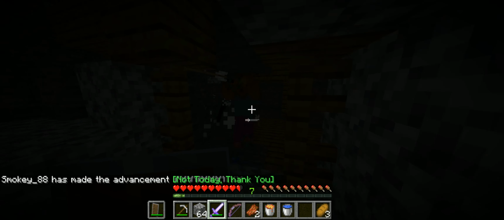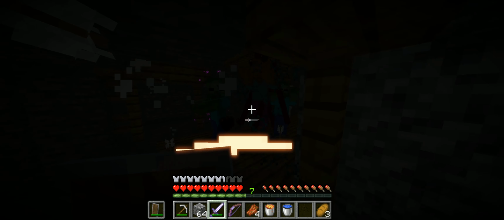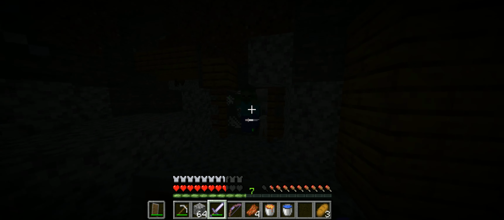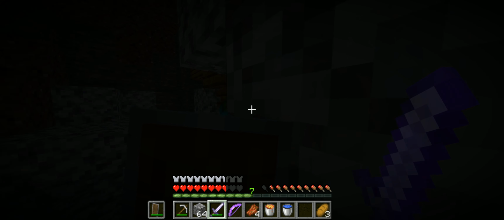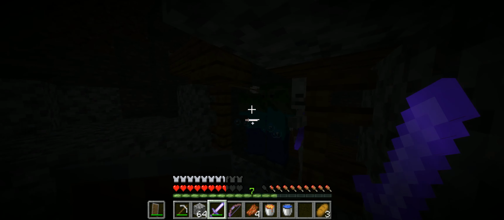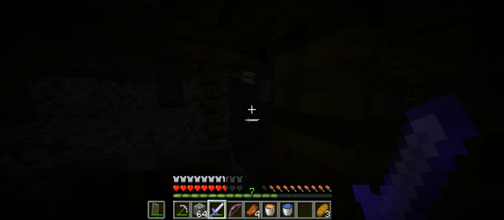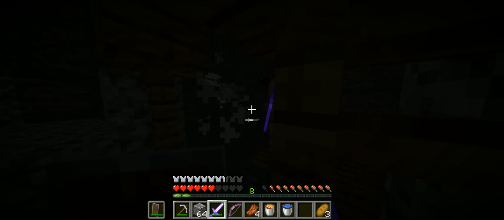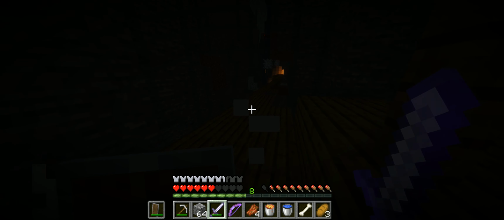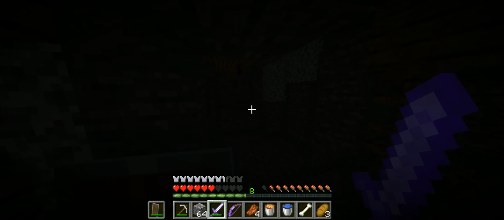Liar. Come on. This is not a complicated battle. Ow. Ow. It's an enchanted bow. That's cheating. You're cheating. Just saying. Enchanted bows are cheating. Cheater. Okay. So. Is that cold down there? That is cold.